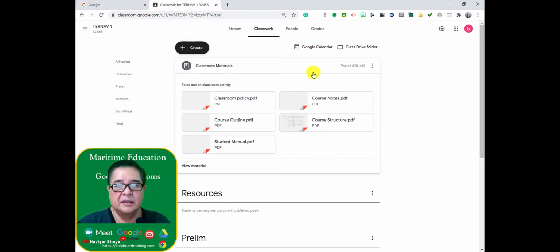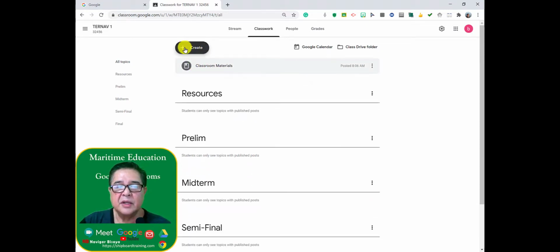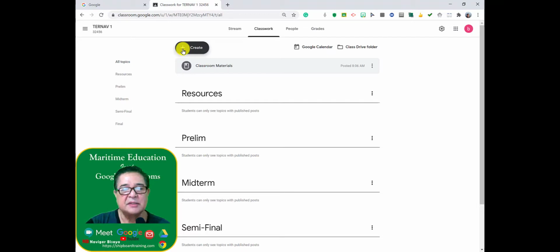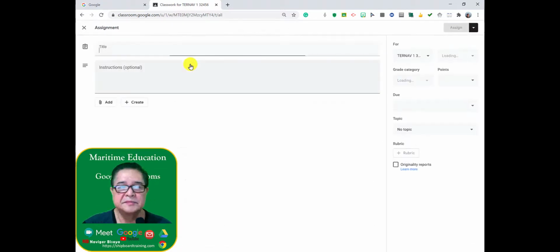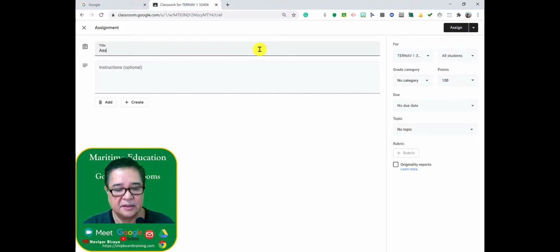Now, as we have our resources, we can create an assignment. So assignment, create assignment. So you have now the title. Let's say assignment 0001-00, describing Mercator charts.